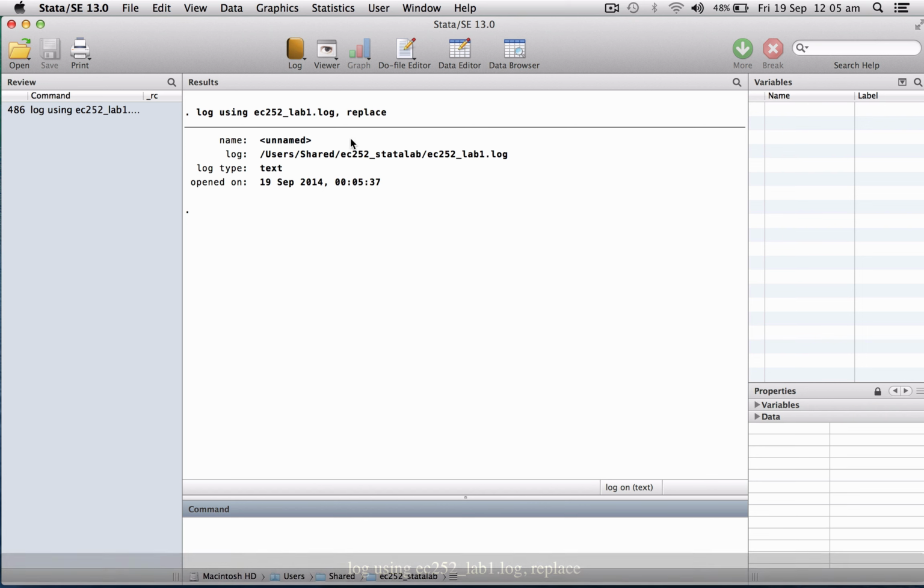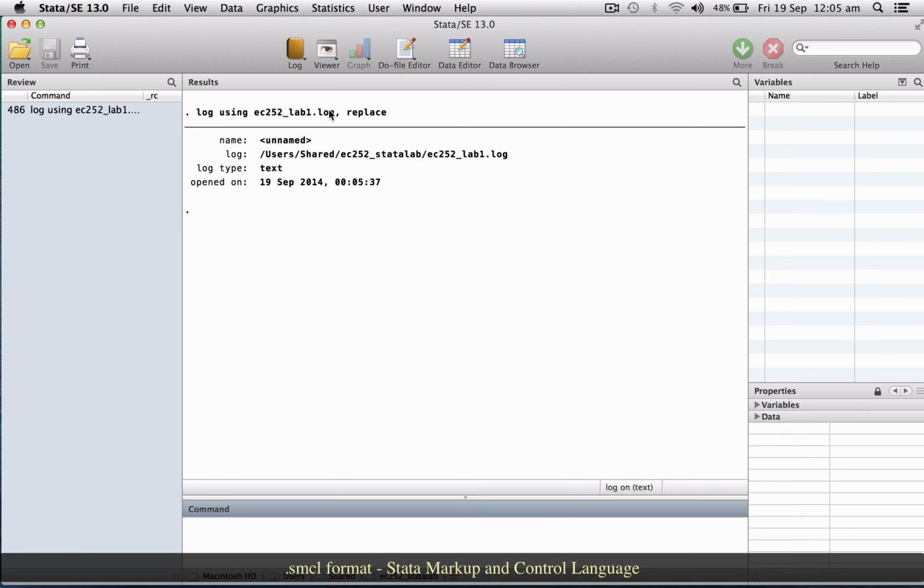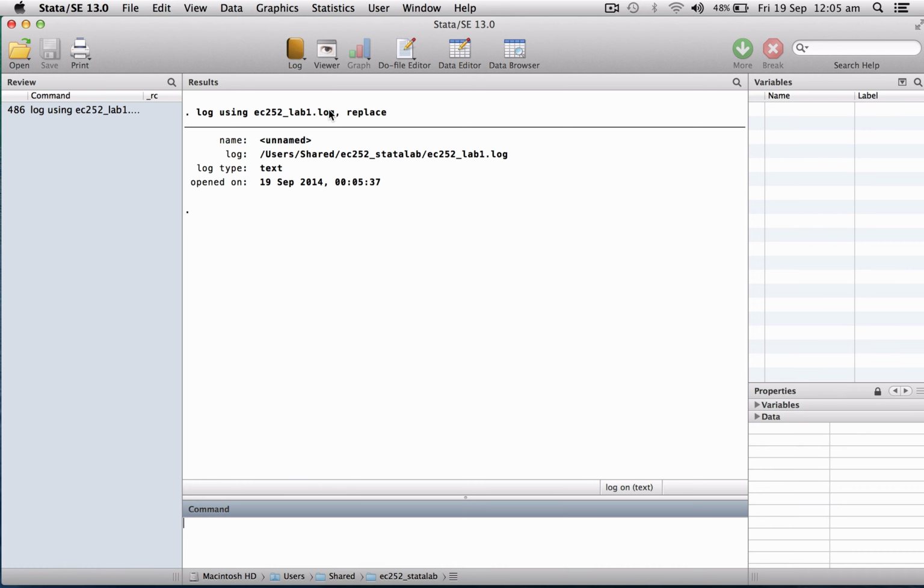If you specify the file extension as log, the log will be recorded in text format. If we type without extension, the default is to write the file in SMCL format. Which extension format you want to use is a matter of personal choice. However, one thing to note is that normally you can access an SMCL file using Stata only. Here, option replace replaces the existing log file with the same name. Note that options must be preceded by a comma.